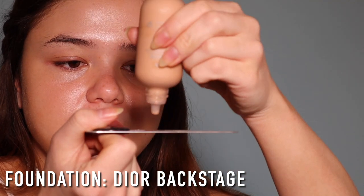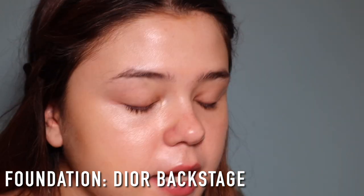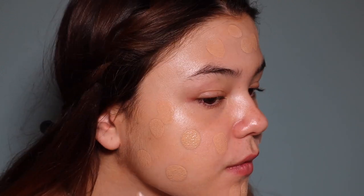Foundation. I like to put it on a palette first because I just don't like putting makeup on my hand, it's so annoying. It's really thin. You kind of have to use a good amount to cover your face. It has fragrance. A lot of Dior products do. And it is a little bit drying to my dry skin. For $40, is this the perfect product?